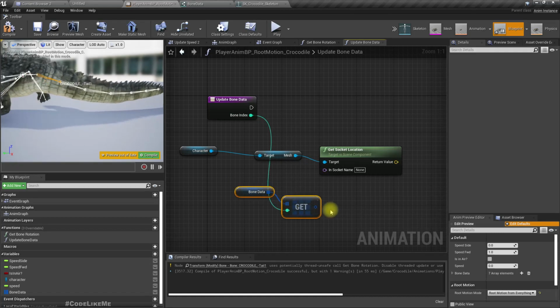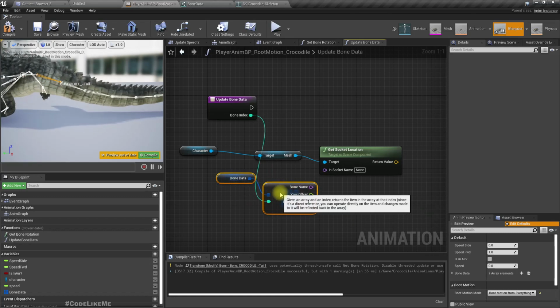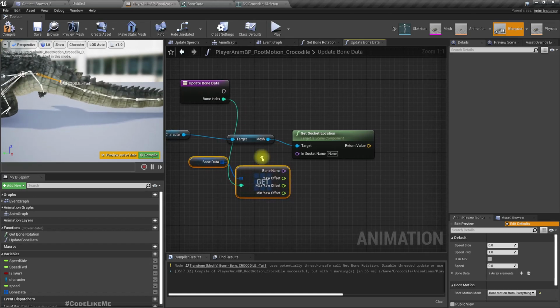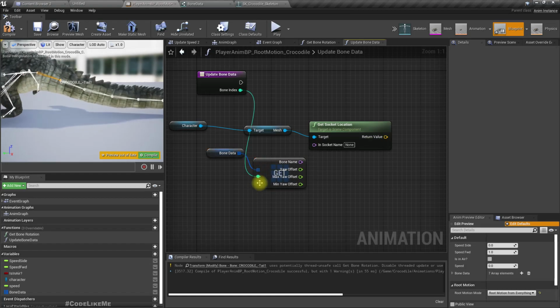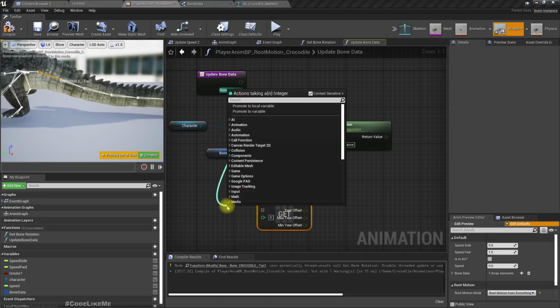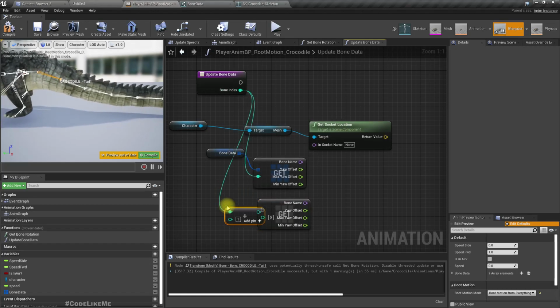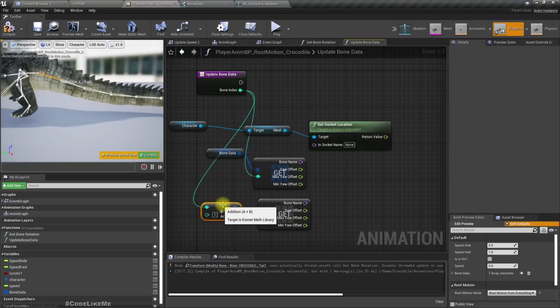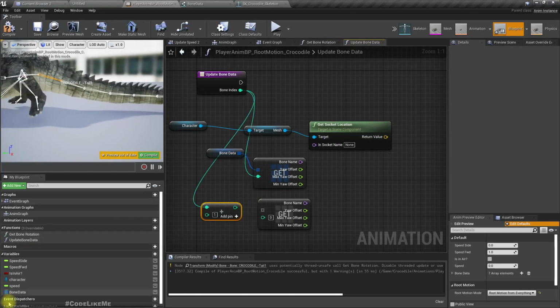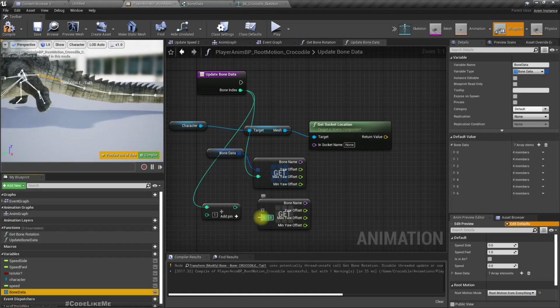Using this we can get the bone name of the bone defined by this index, and the next bone. So we should not give the sixth bone of this bone data here, because we would get a null or index out of bounds error.